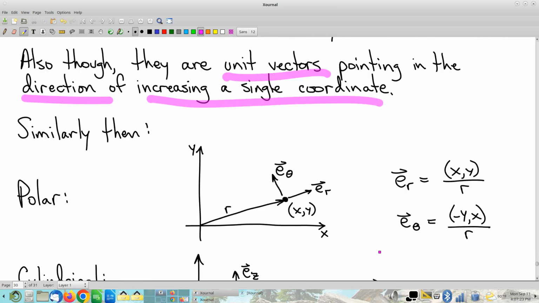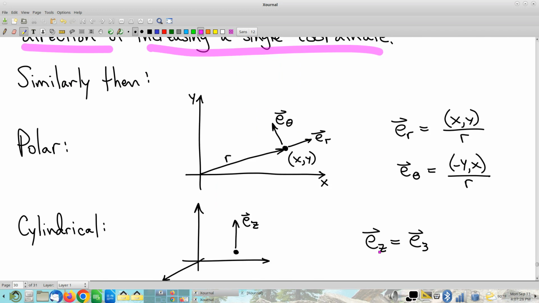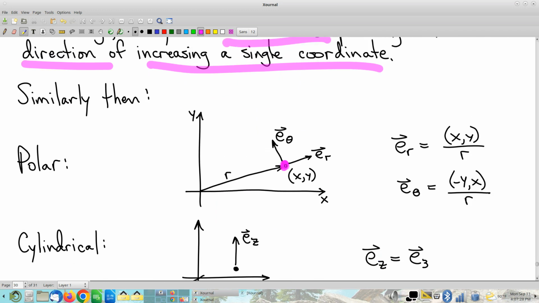All right, so we can ask that same question in, let's say, polar coordinates. If I'm at this point right there, which direction would I move to have r increase but have theta stay constant? Well, I'd go that way. And it's not hard to persuade yourself that that's the unit vector that points in that direction. Good little exercise, something to think about. What direction from this point would I go to have theta increase but have r be, at least momentarily, constant? Well, I would go that way.